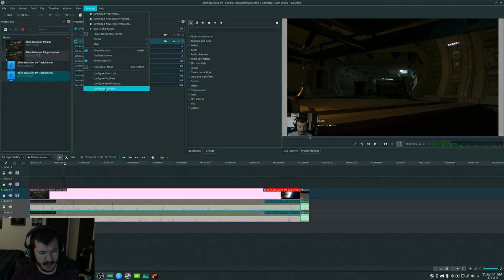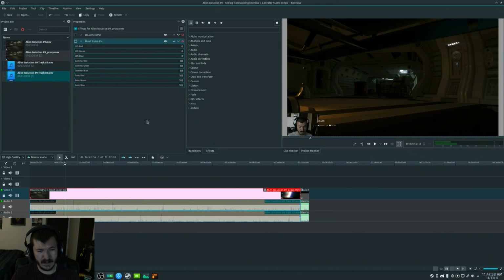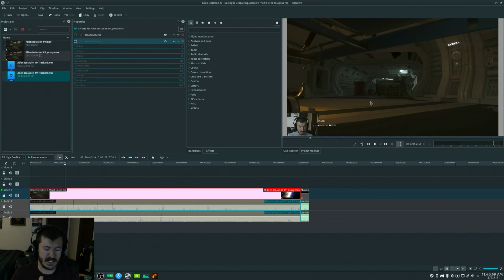So, with Kdenlive, if we go under the Playback tab, it does have GPU processing available. It uses the Movit library. And one weird thing that happens when you're using that, let me go into split, first let me hide this real quick. So that's with the fix, because without this, it looks like that for some reason, like everything's just less contrast for some reason.